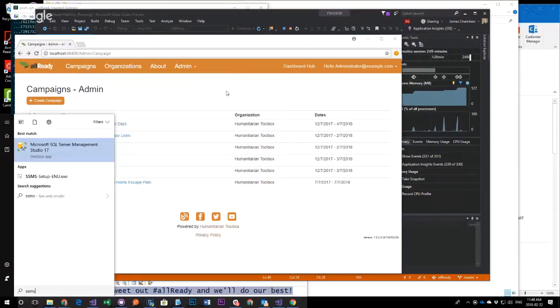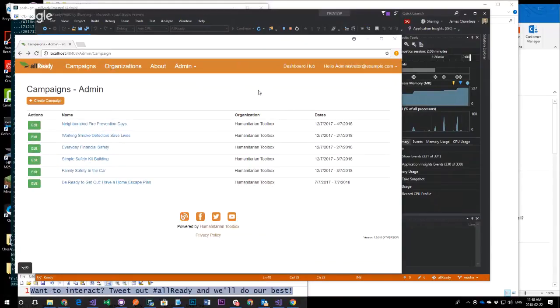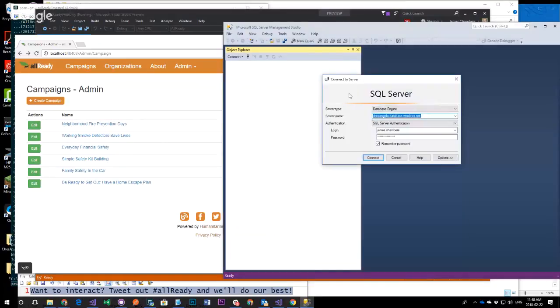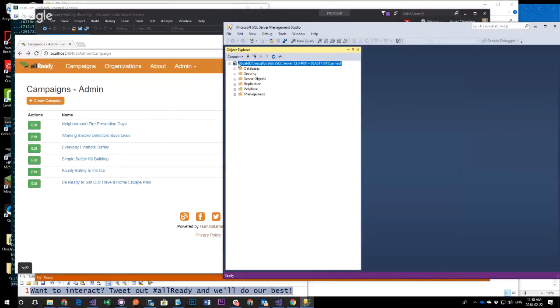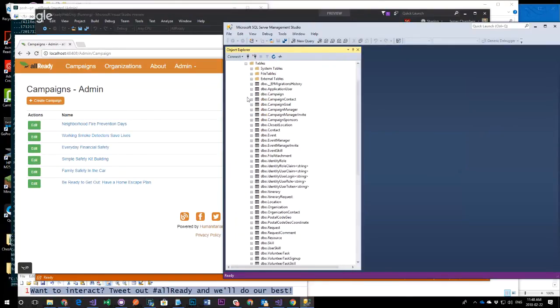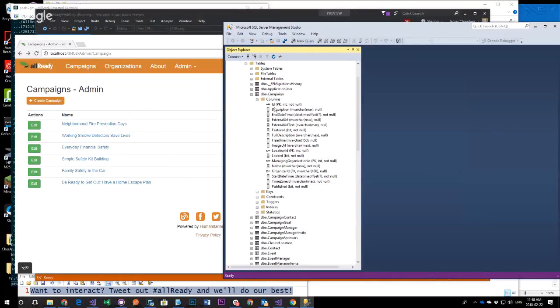So what we can do is this though. One of the tools that I have installed is SQL Server Management Studio. This is also a free download that you can grab. And let me just drill in here. And I'll have a look at the allReady database. And the table that we were looking at is, I believe, campaign. So if I have a look here, we have a published.